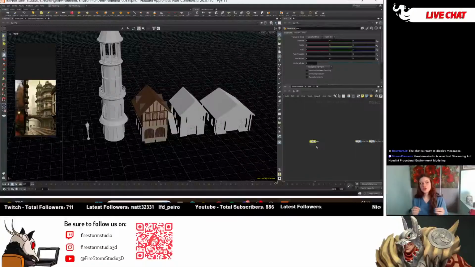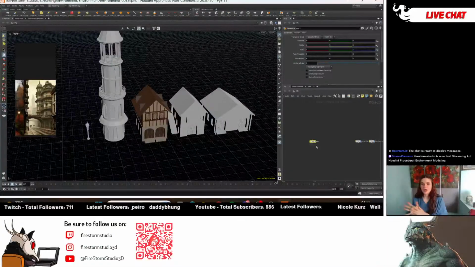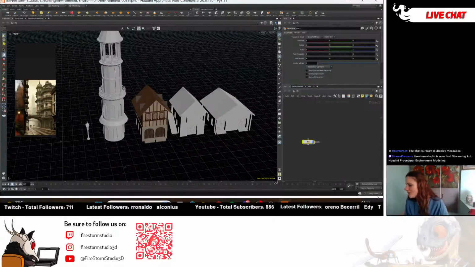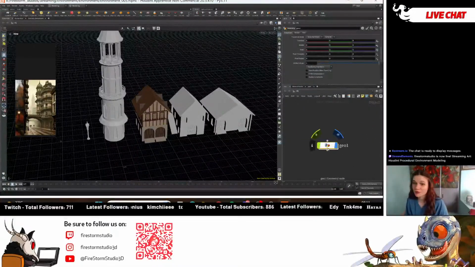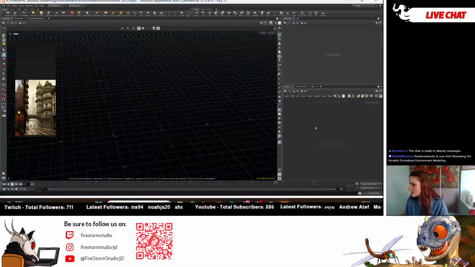Now, this could be used on my environment as well, but my environment was not built with agreeables in mind. Let's put it that way.